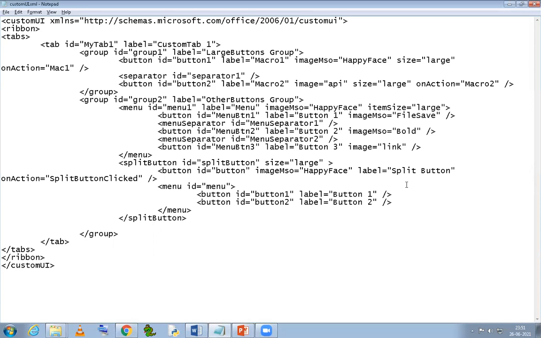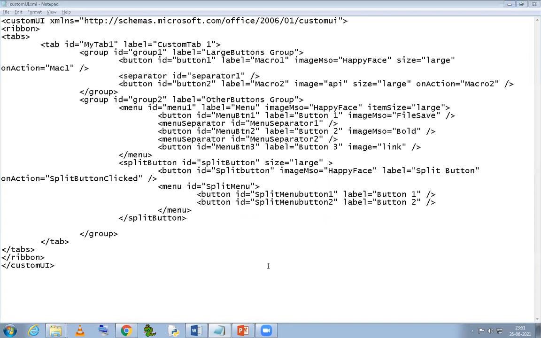So this is going to be split button, and then this is going to be split menu, and then let me copy this. This is going to be split menu button, and this is one, and this is going to be split. So I've ensured that the IDs are unique, and that's very important. Otherwise, the XML parser will not be able to parse the document well and present it to you well. So I think this is ready now.